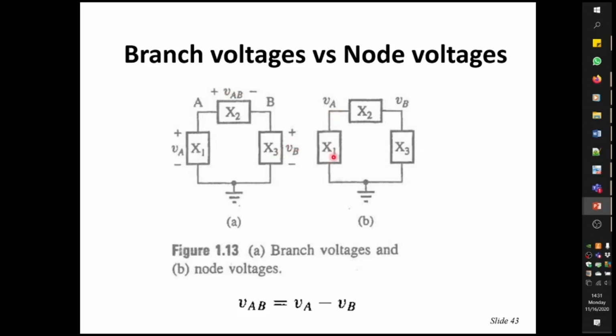Similarly, यहाँ पे VA जो है, this is a node voltage of this point with respect to this reference. But when you want to say the branch voltage across X1, you can also say VA, because एक टर्मिनल X1 का यूनिवर्सल रेफरेंस पे कनेक्टेड है, या बेसिकली ग्राउंड नोड पे कनेक्टेड है इस सर्किट के अंदर जो ग्राउंड नोड है. और VAB की डेफिनेशन होती है VA minus VB, where VA and VB are node voltages and VAB is said to be a branch voltage.